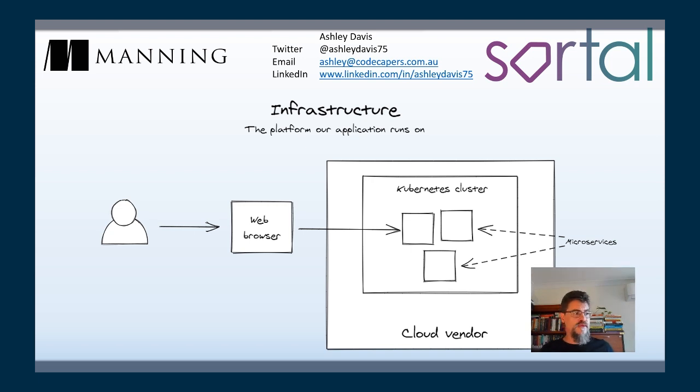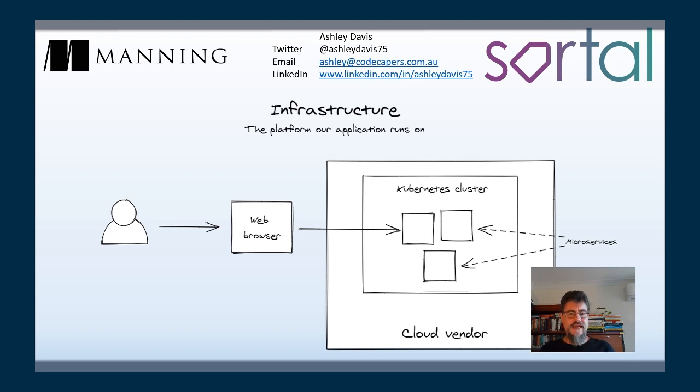You can see in the diagram that we have a bunch of microservices running on a Kubernetes cluster, which is hosted in the cloud. You can see off to the left that a user is interacting with our application through a front end in a web browser. This talk is not about front end stuff at all. You could replace that web browser with a mobile application. It doesn't really matter how the front end is delivered. What I'm talking about today is back end. It's completely server side, nothing to do with the front end.